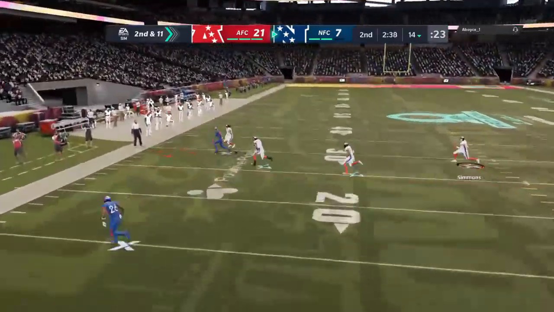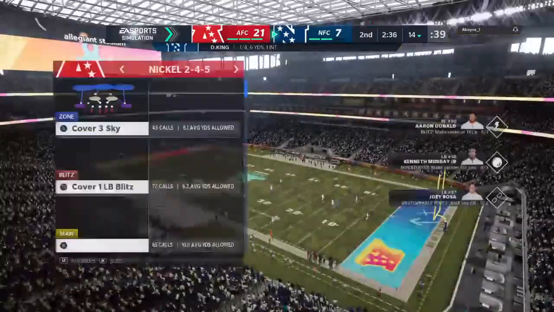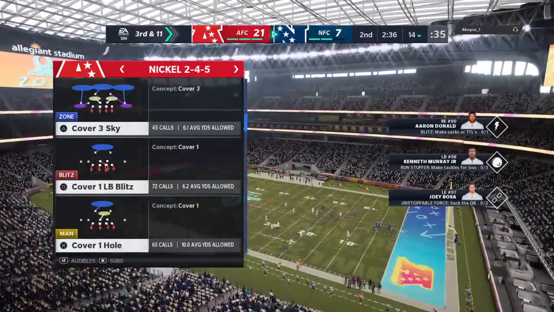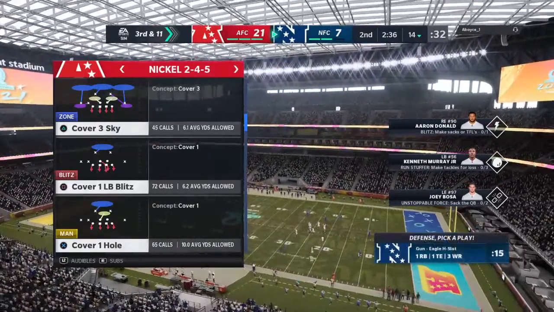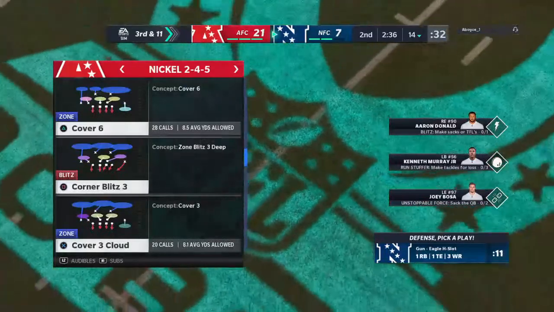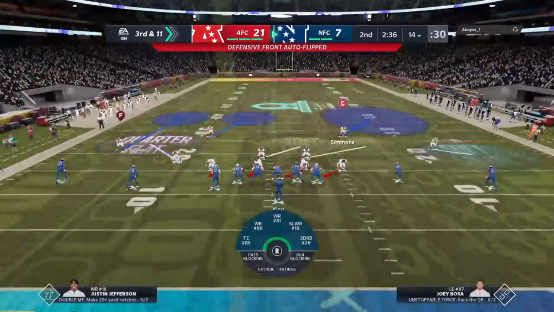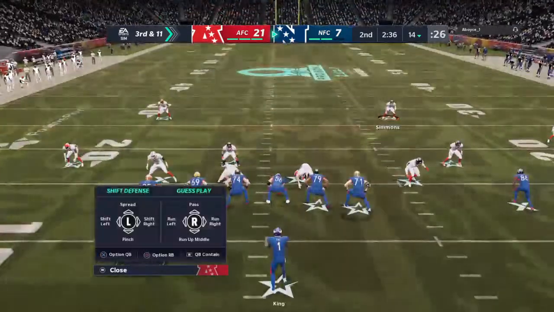Now a shotgun snap as they look to throw. And this one incomplete. Too much contact to hold on to that one, and it's third down. Some of the fans here don't seem too happy about what we've seen in this first half. No, not at all, and I understand why. They look lethargic, out of sync, and it shows on the scoreboard. The numbers for the NFC on third down, just 1 for 3 thus far. This is third and 11.